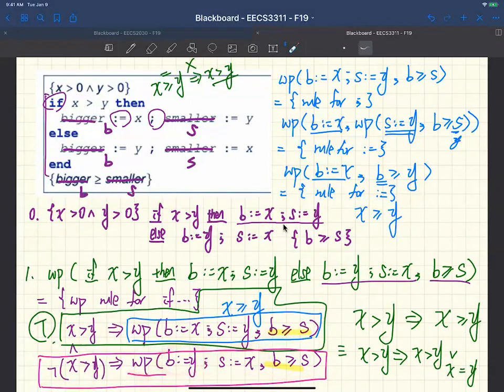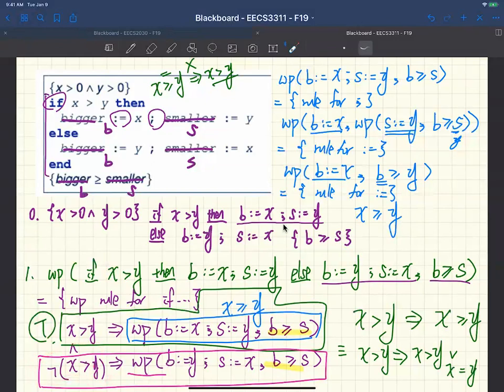When you try to simplify this, replace S by X, and also replace B by Y. So B by Y. You still have B larger than or equal to X. Y larger than or equal to X. And then you can easily prove that implication.